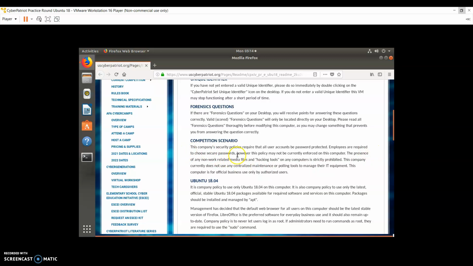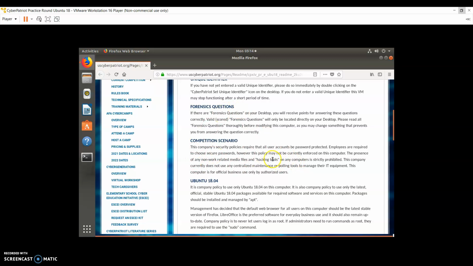Employees are required to choose secure passwords. However, this policy may not be currently enforced on this computer. Presence of any non-work related media files and hacking tools on any company computers are strictly prohibited. This computer currently does not have any centralized maintenance or polling tools to manage their IT equipment. This computer is for official business use only by authorized users.